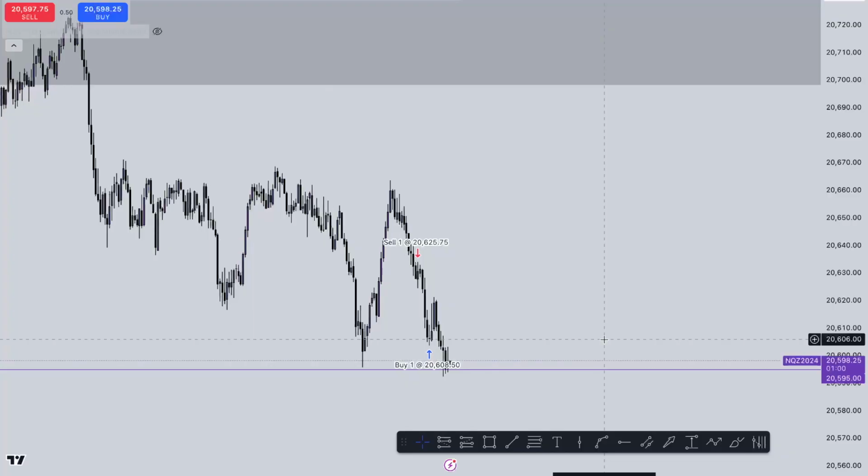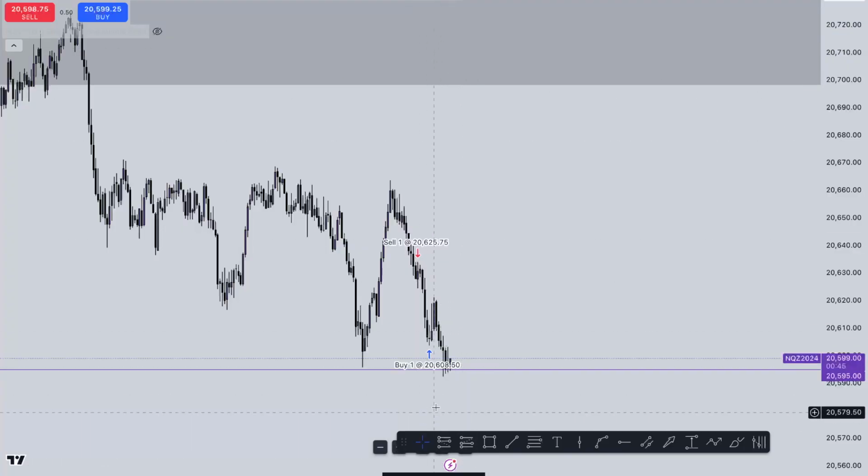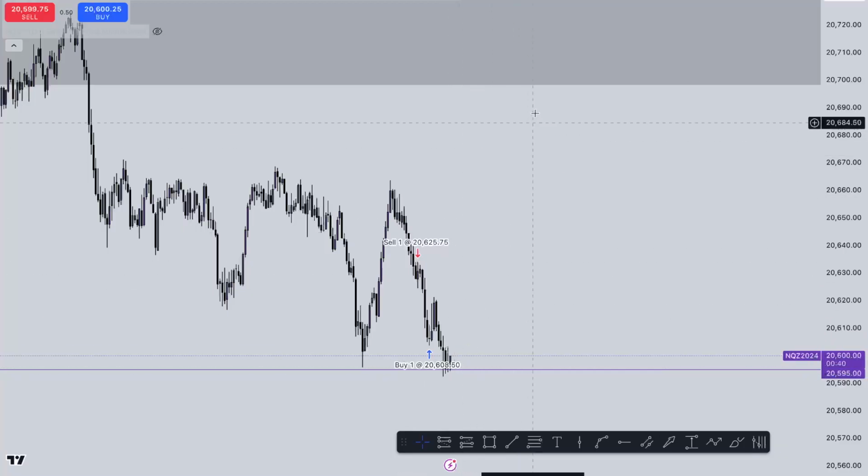What could we anticipate tomorrow to be the manipulation? Where is it going to be? We don't know. But we do know that on whatever side it is, if it's above here or below here, we're going to anticipate the real move is the opposite direction. That's what manipulation is. That's how you frame it to then catch distribution, where we actually distribute towards.